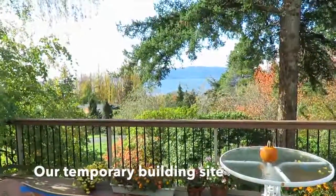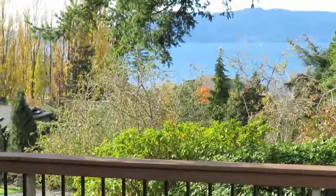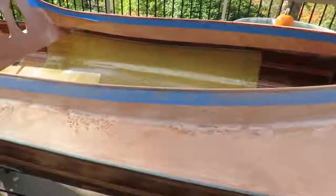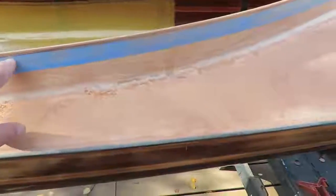Now we've moved to the upper deck where we have a lovely view of the Puget Sound, where we'll soon be paddling. And just wanted to make another point here. In sanding down the rub rail, it's going to be best if you leave your blue tape along the edge. Pull off the ones that go over the top, but leave your blue tape that goes along the edge, because that'll protect the surface of the plywood. And we have a fairly nice coating on that of epoxy and nicely sanded, so we don't want to rough that up with our 100 grit as we sand down the cap rail.